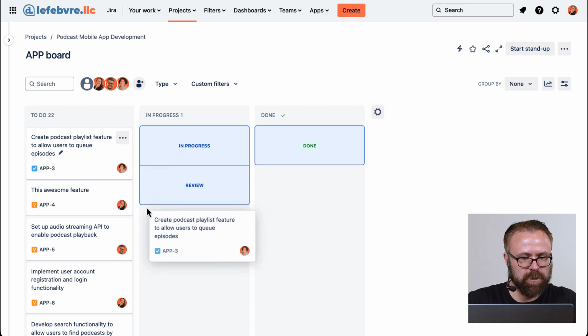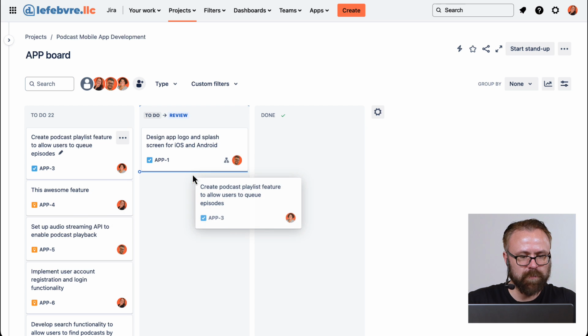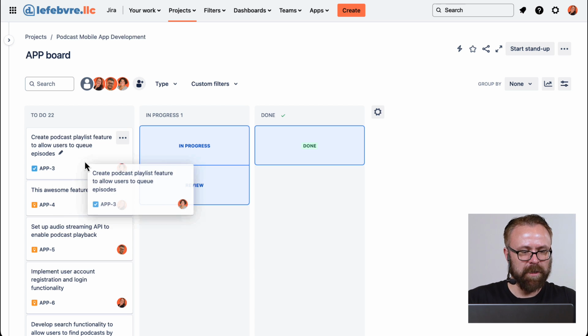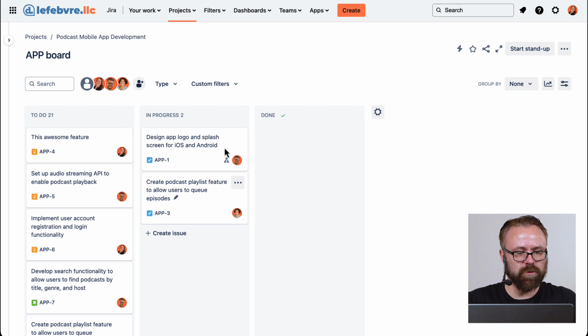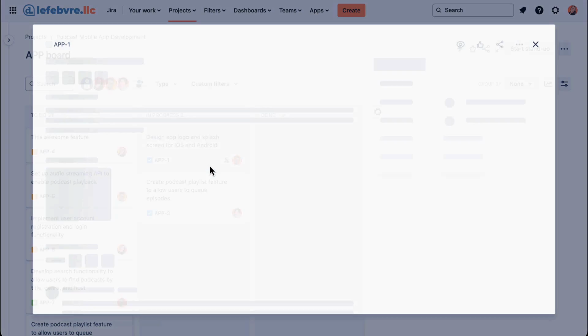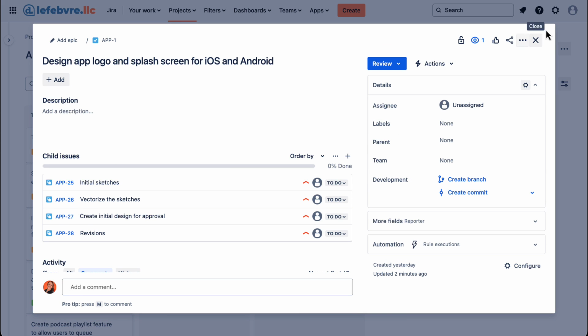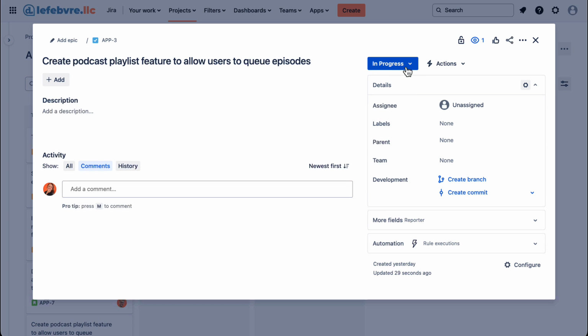So if you see that happening, that's basically how that's set up on the back end. If we take an issue and drag it, you can see we can drag it into either in progress or review. So drag it to in progress. There we go. If we open up this issue, you can see that was the one that was in review. This one here, drag to in progress.